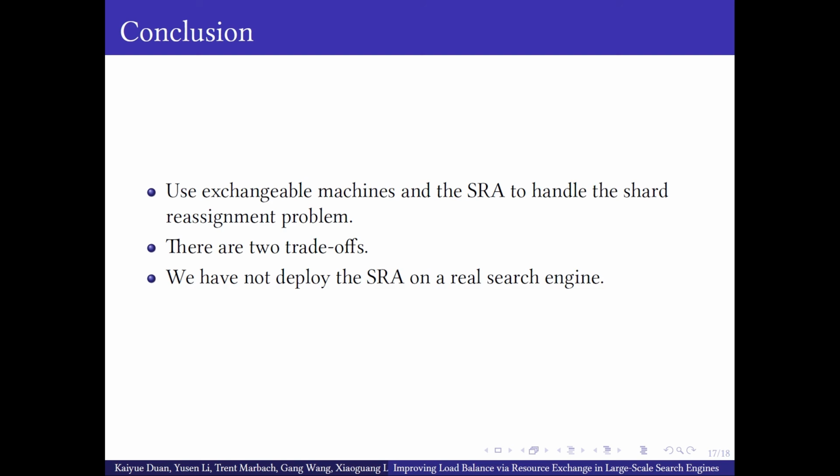Moreover, there are two trade-offs in solving the proposed problem. The first one is the advantage of using exchangeable machines versus the side effect, such as increasing the problem size and complexity when we apply for excessive exchangeable machines. And the second one is that the reassignment plan should be generated as soon as possible, and on the other hand, we have to ensure the solution quality of the plan. We do not deploy the SRA on a real data center. Some experiments, for example, reducing query processing time, cannot be measured.